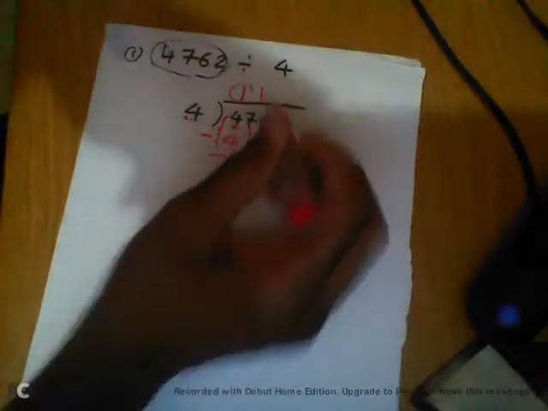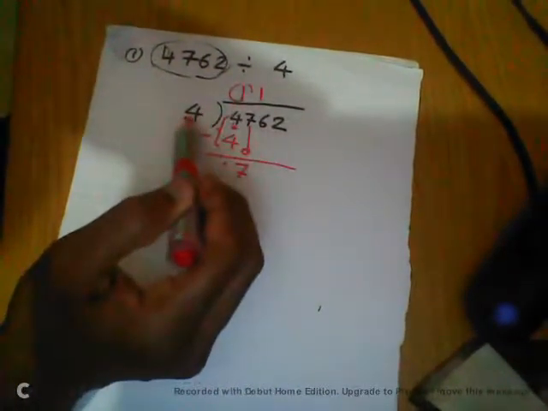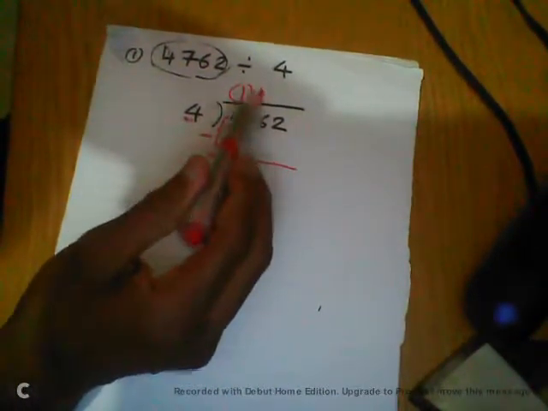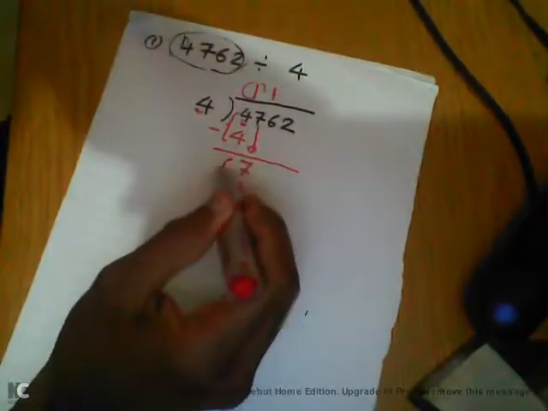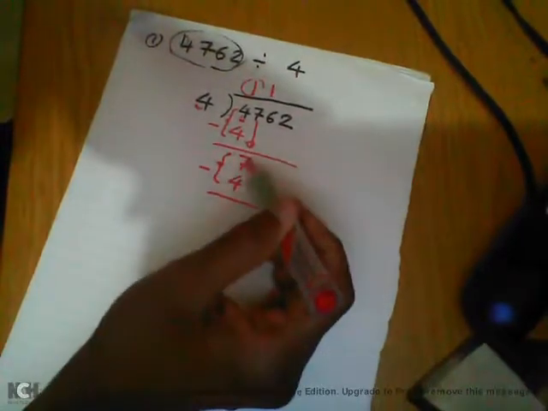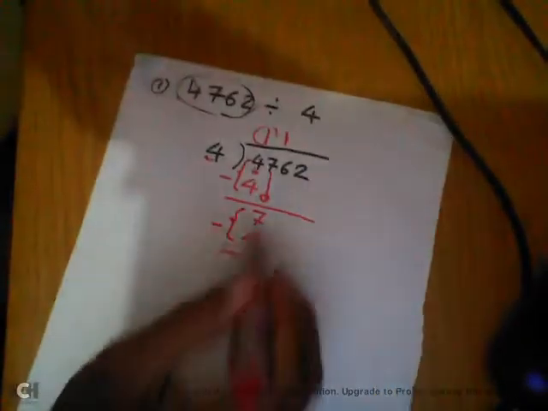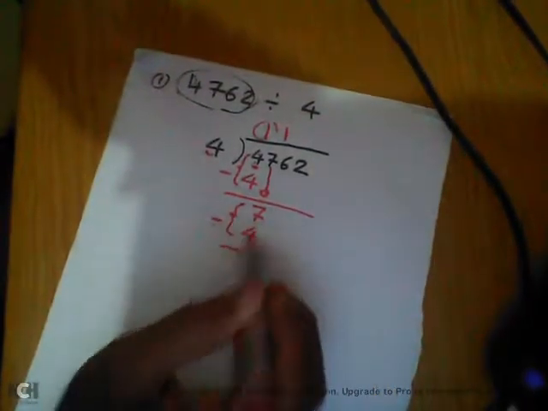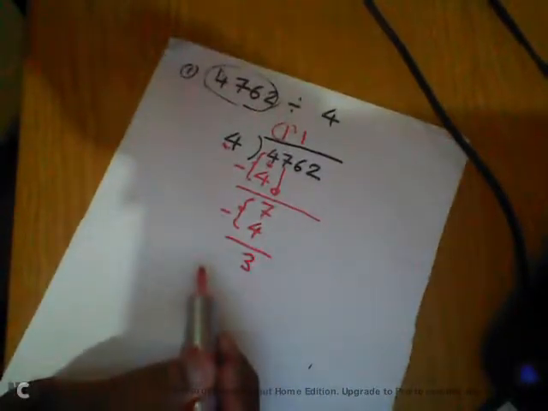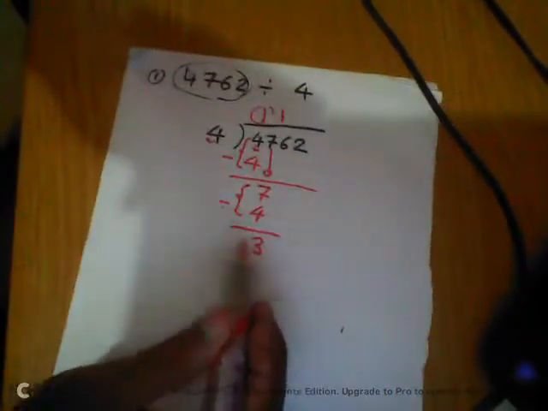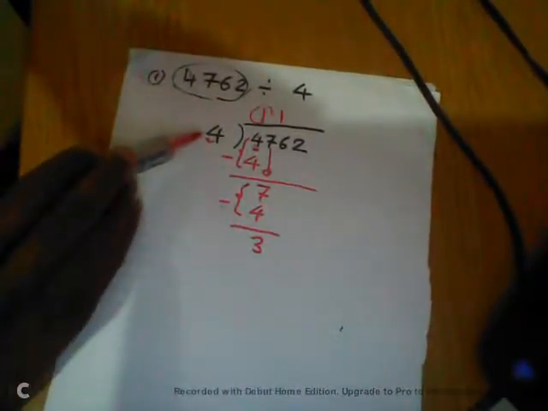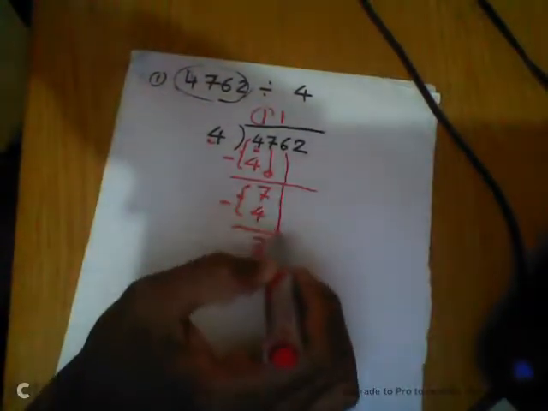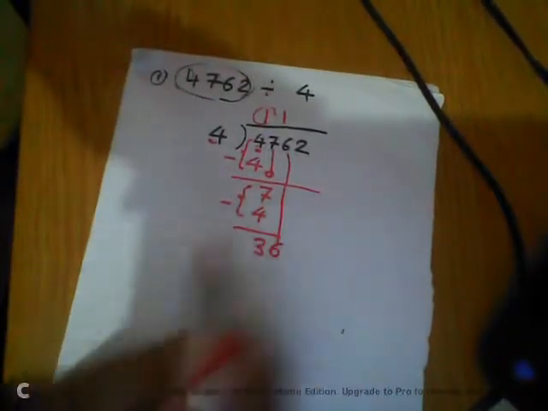Whichever answer you get here, you multiply it by this number. So the second answer, 1, multiplied by 4, you get 4. And every time, you subtract: top number minus the one at the bottom. 7 minus 4, you get 3. So 3 is too small. You have 3 balls and you want to divide by 4 people, no, it's too small. So 6, please come and help me. The 6 is going to come down.